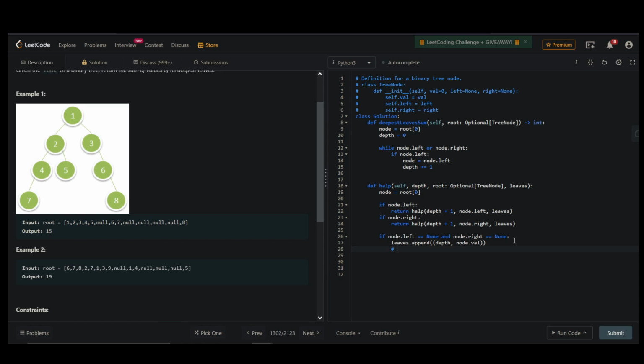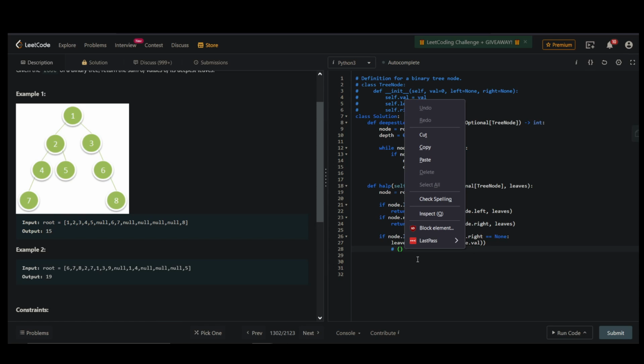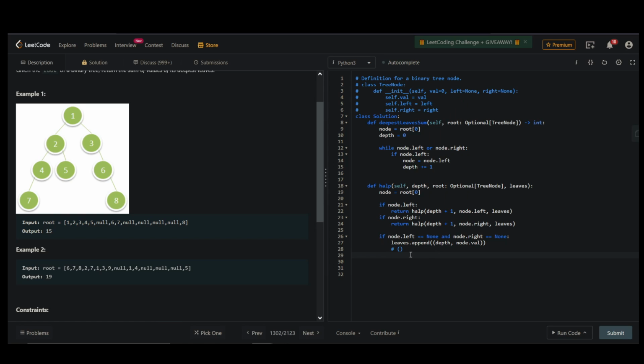So basically what that'll look like is, for the 7, oh that's right, I'm pointing with my fingers for the 7 here. It's going to look like a tuple with the depth, which is 3, and the value, which is 7. And then in my fantasy, at the end, this list will magically be populated with all those tuples.